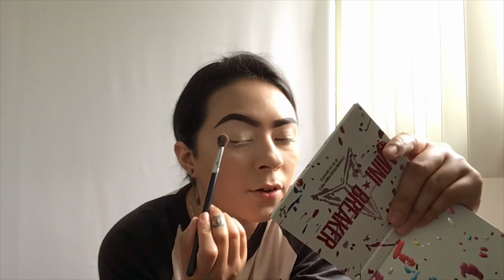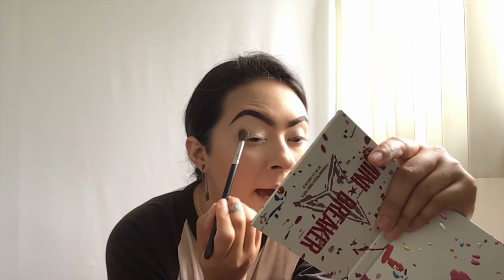I'm going to use my Morphe 505 brush right here. It's a fluffy brush, not super dense, that has a dome cut shape to it. This is going to be fluffy enough so I can apply a light wash of color. I'm going to dip in Double Scoop, and there is just a little bit of fallout, nothing crazy. I'm going to tap off the excess, and then keep this in the outer and inner third of my eye and just pat it in.